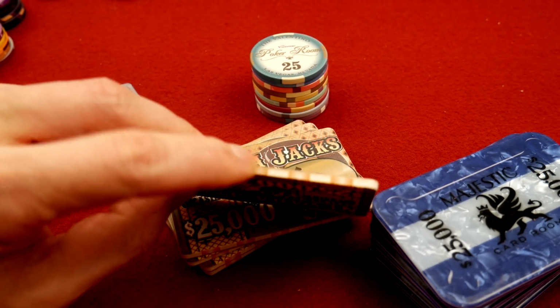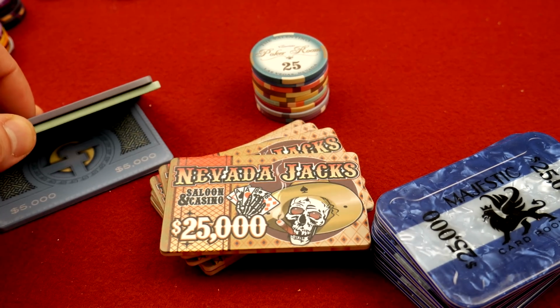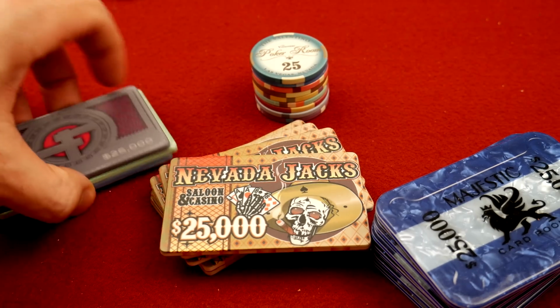Notice the Nevada Jacks have edge spots. The BRPro Poker Dropa discs don't.